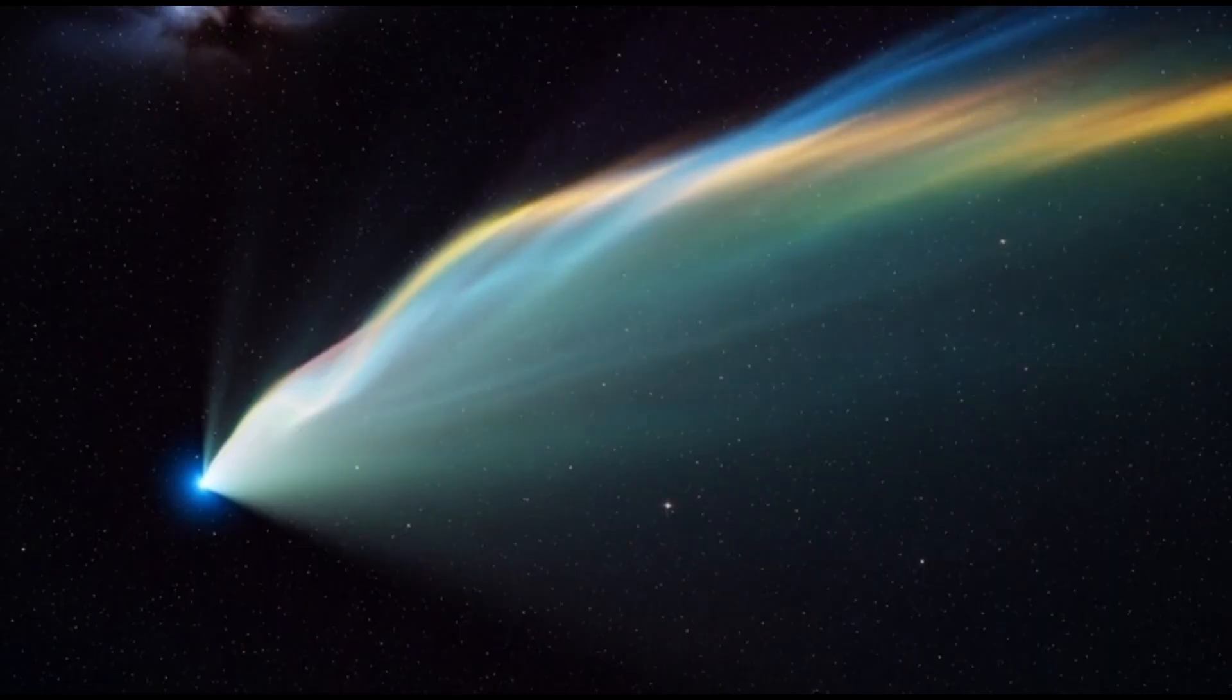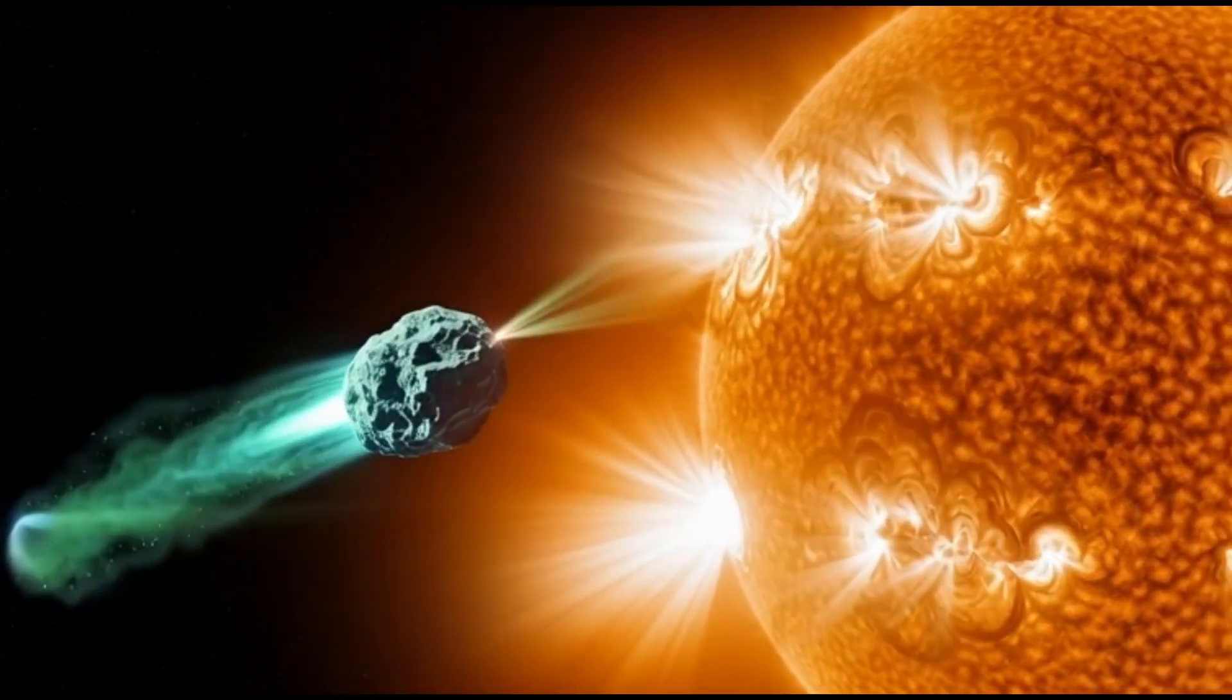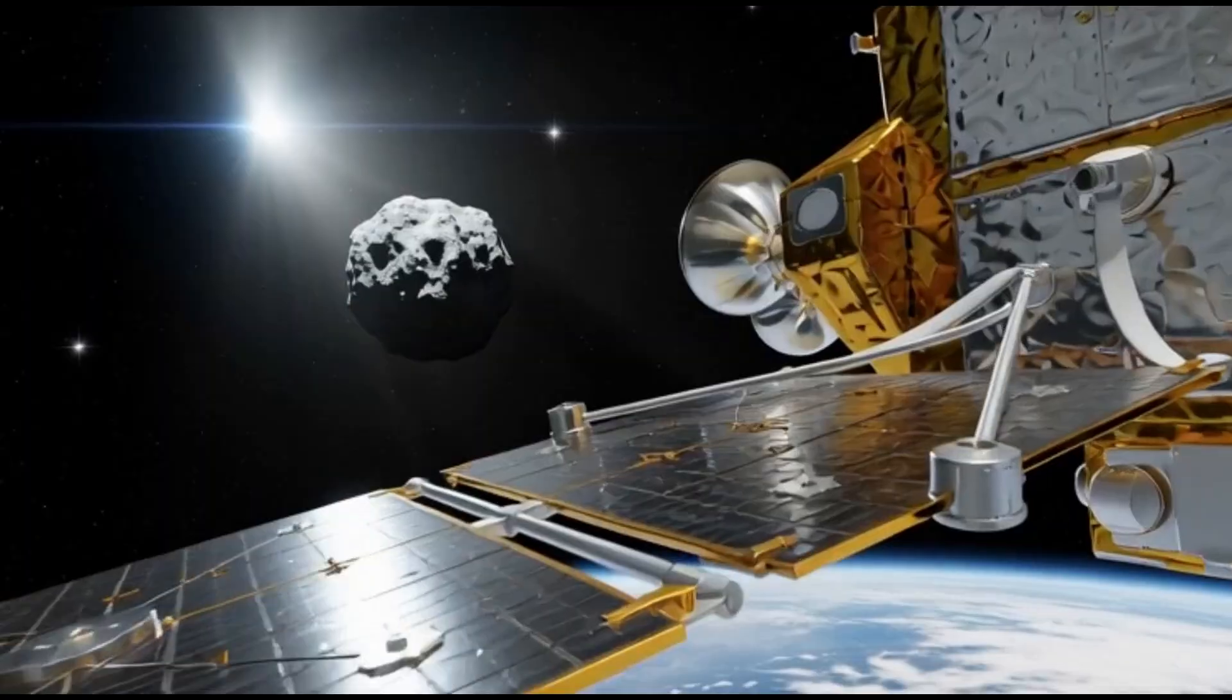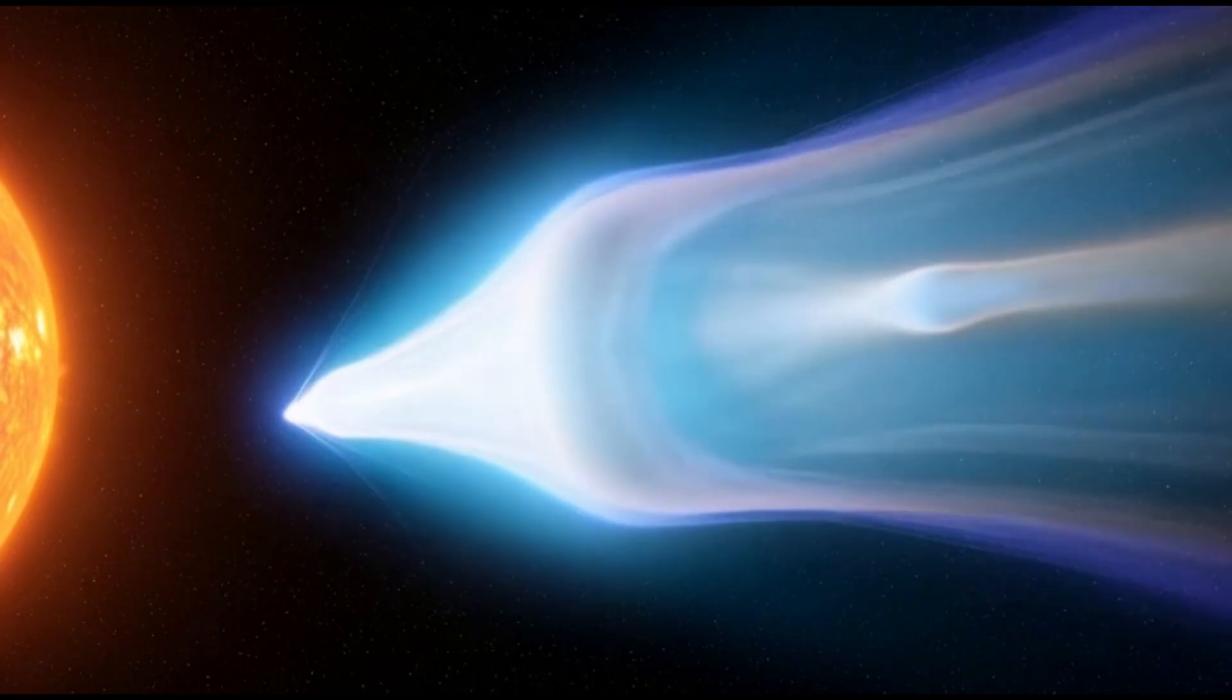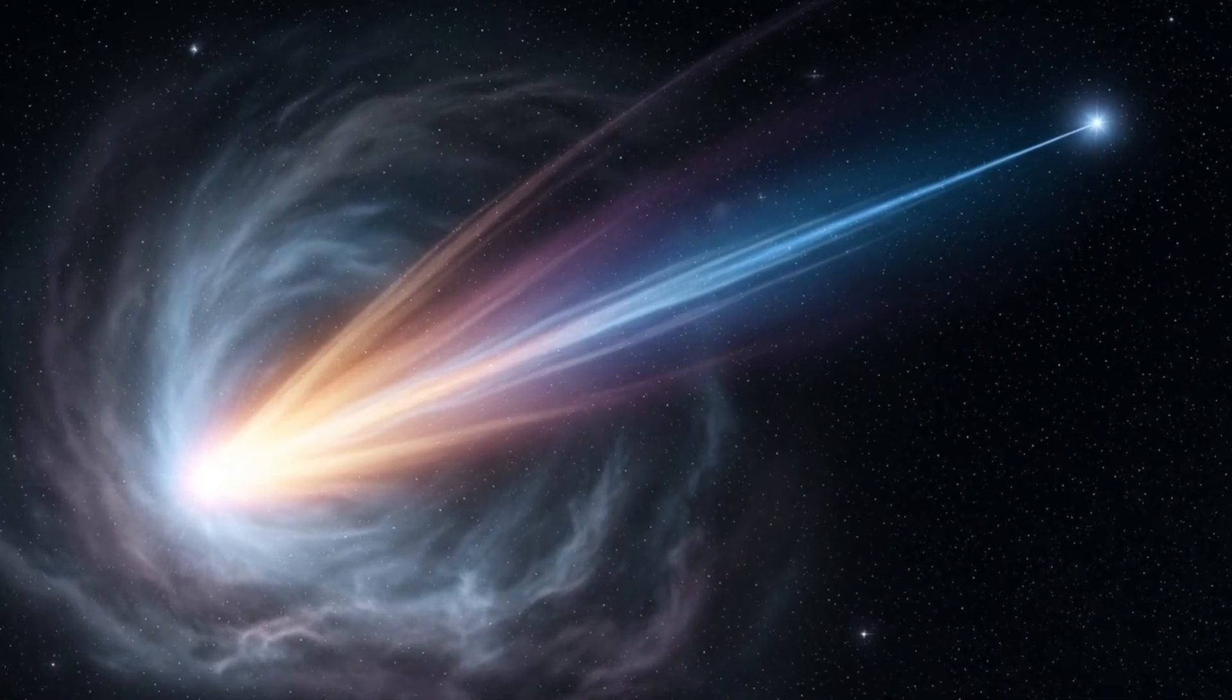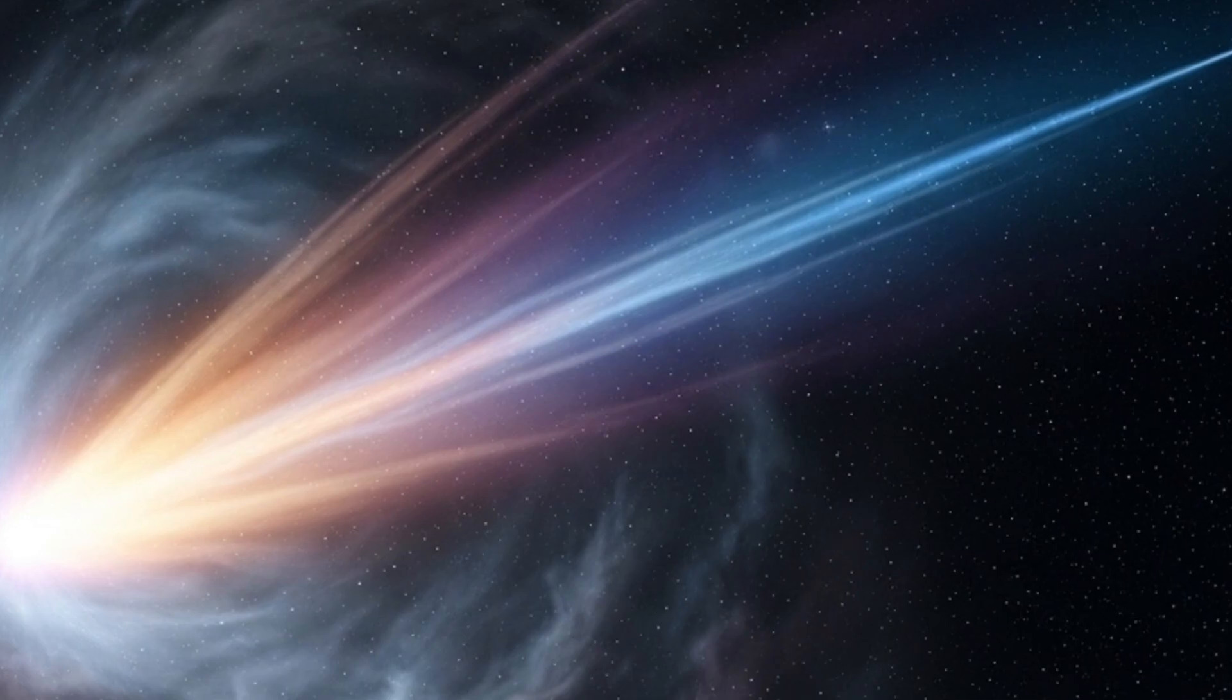That made it active far earlier and far farther away than expected. Even stranger was what showed up in its light signature. Most comets reflect sunlight with a positive polarization pattern, light scattering off dust at right angles. But 3i Atlas did the opposite. Its light had the most extreme negative polarization ever recorded, meaning it reflected light back toward the sun instead of sideways. That single measurement baffled astronomers because it hinted at a completely different type of dust, or surface texture, something we've never seen before.